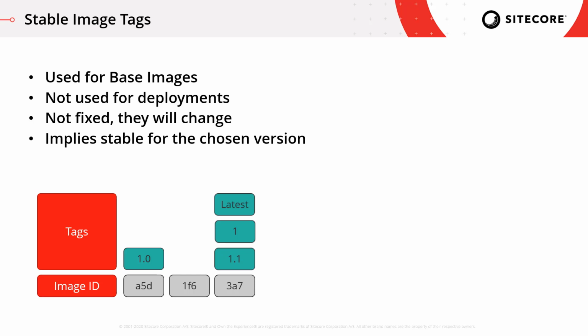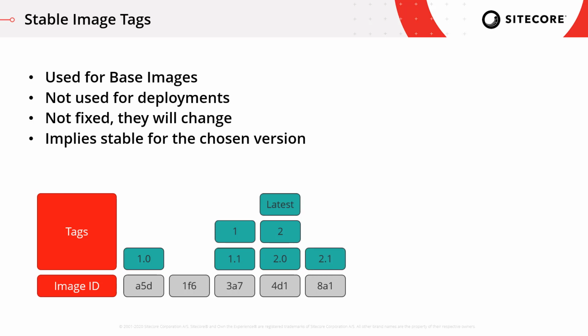The next update is actually a major release of our software. It's version 2.0. So we have a couple of new tags, 2.0 and the 2 major version. And to keep everything up to date, we're going to move our latest tag along. Notice how the v1 tags remain on the previous image though, because they don't apply to this new image we've created. Okay, so the next commit introduces version 2.1 of our software, which, just like before, requires us to move the version 2 and the latest tag along.